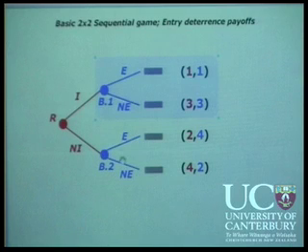And so I'm thinking about it, and I think, oh, I would really like it if they would not enter because 3 is better for me. I'd much prefer they didn't enter than they entered. I much prefer it. That isn't the way you analyze a game. Because in this game, you don't get to choose whether to enter or not enter. The other guy gets to choose that. Of course, if he enters, it's bad for you. And if he doesn't enter, it's better for you. But you don't get to choose it.